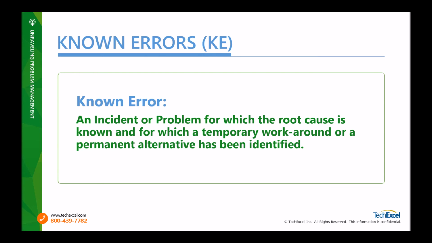And as a rule, known errors are identified by problem management, but known errors may also be suggested by other ITIL processes or service management disciplines. In other words, incident management. A known error database is the source of all established root causes. Each known error will have its own record, which will show the detail of the root cause, the workaround, or the fix if it has been implemented, as well as some kind of categorization.